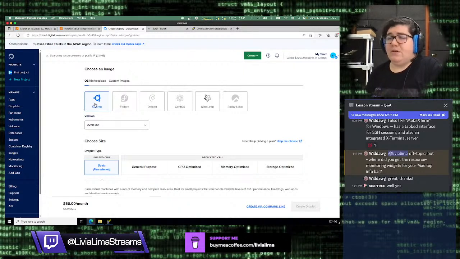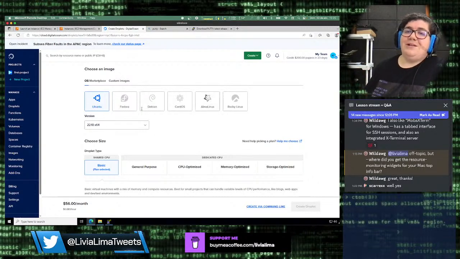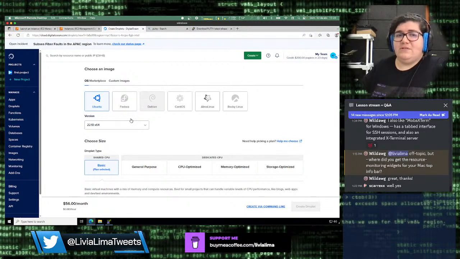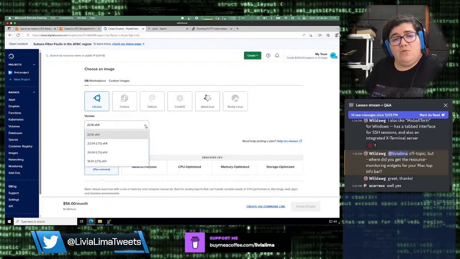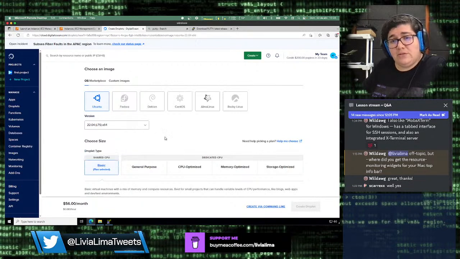Differently from AWS, where we have a bunch of different OSs to choose, including Windows and Red Hat and all that, here we just have a few Linux options for droplets, but that's what we need. So going with Ubuntu, the version, I do not want the 22.10, I want 22.04 LTS.